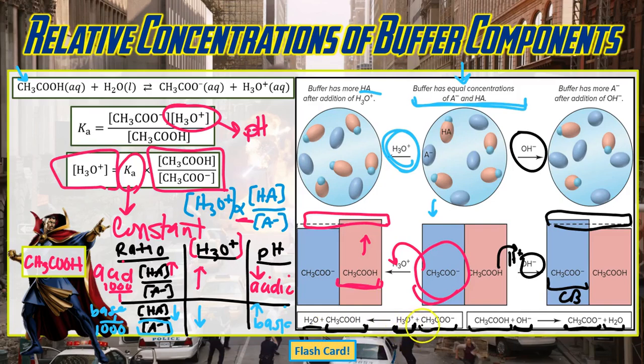To go further, remember, these are equal stoichiometric amounts. So it doesn't matter how much of this H3O+ or how much of this OH- is being used, they are going to be completely used up. Why are they going to be completely used up? Because we want to get rid of them so we can get back to equilibrium, right? So let's think about it.